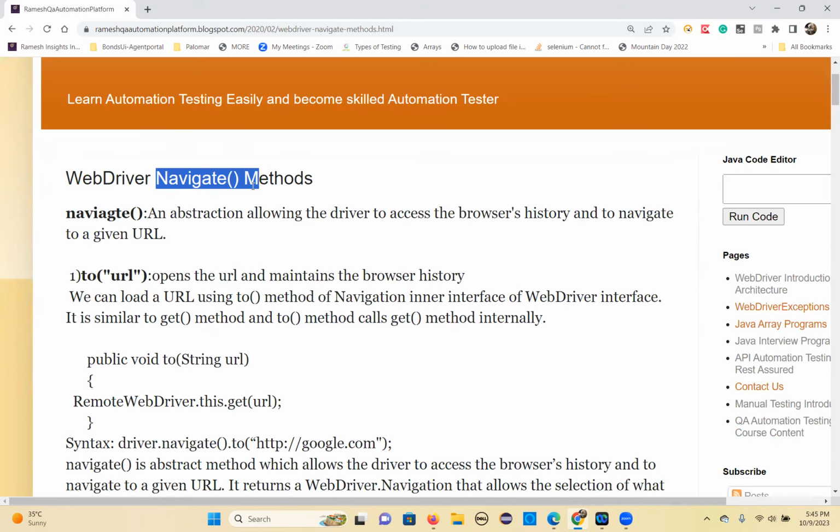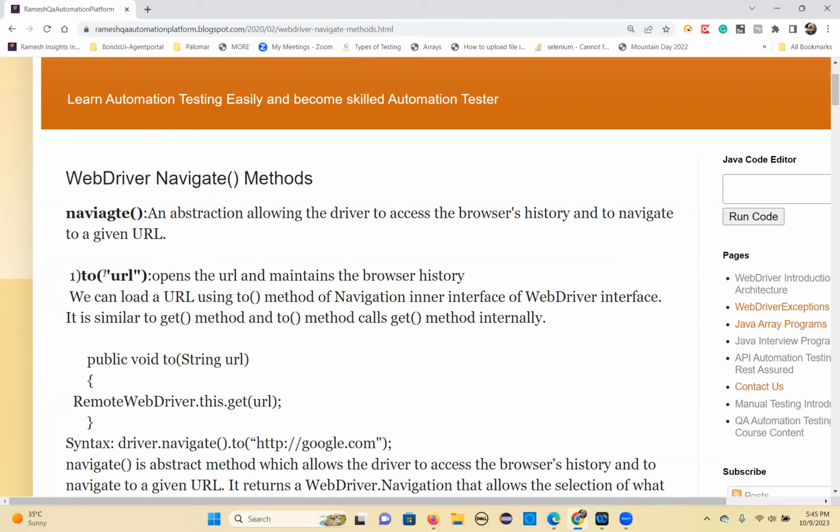The navigate method is an abstraction, which basically helps the driver access the browser's history. So you can go back, come forward, refresh, and navigate from one URL to other URLs.